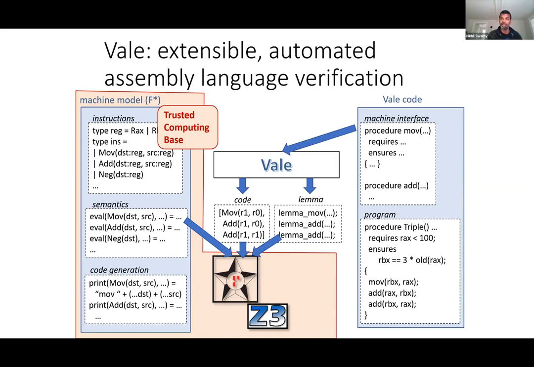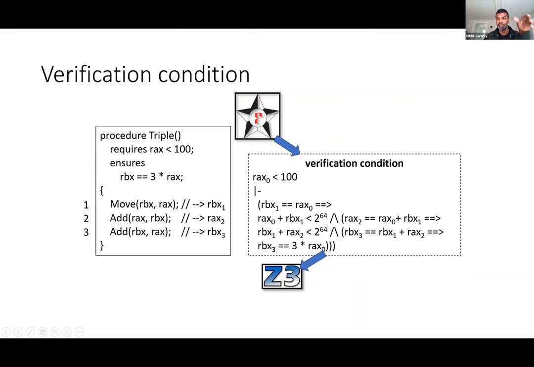And then you give a semantics to that abstract syntax tree by, for instance, defining an interpreter over the syntax of those programs. So that's what we do with Vale. We embed the syntax of Vale in F-star and we give it a semantics. That semantics is given against a machine model that includes a big step interpreter for these instructions. And then we do proofs in F-star about the semantics of these embedded programs. I'm going to show you in a second a demo of how that works. In the process of giving a semantics to Vale in F-star, given a specific Vale program, we can compute a verification condition for it in F-star and then solve that verification condition using a variety of techniques, including feeding it to Z3.